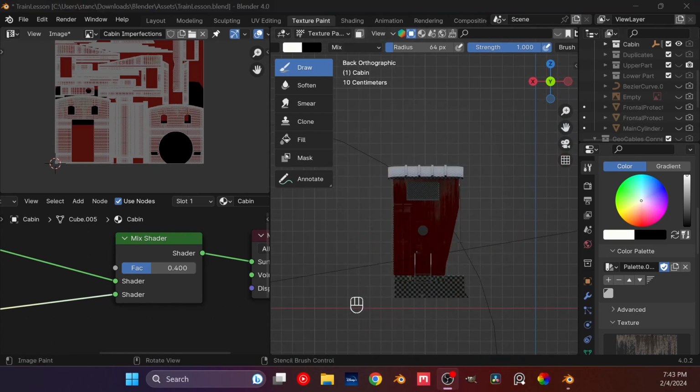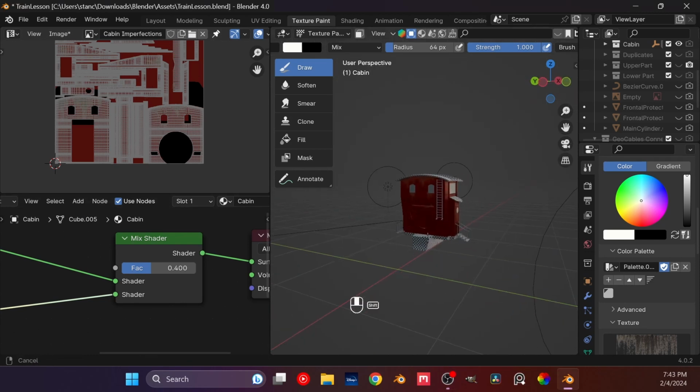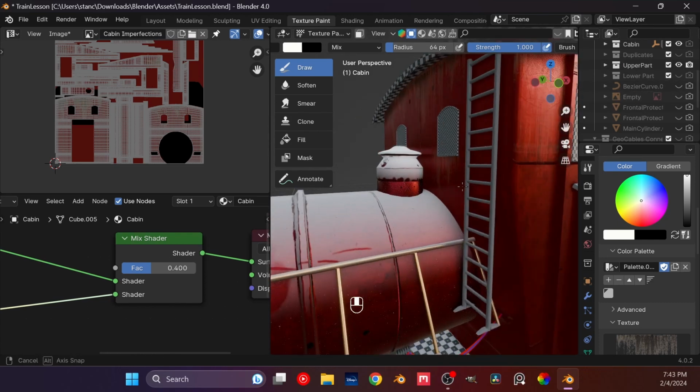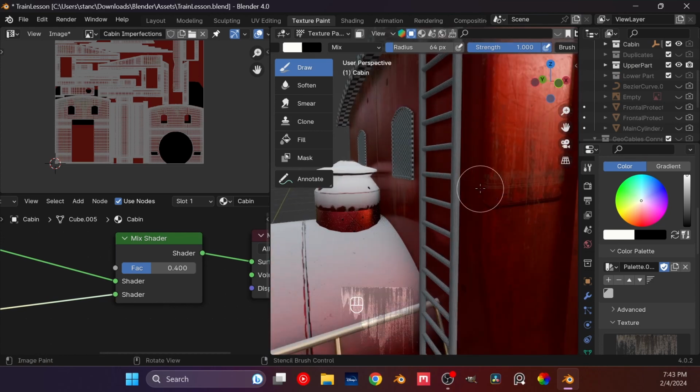Alright, so that's kind of it for this, right? I think it looks pretty good and pretty realistic. And now, the reason we don't necessarily have to do more than that, like make crazy scratches and stuff, it's because, as you can see, it already does have.